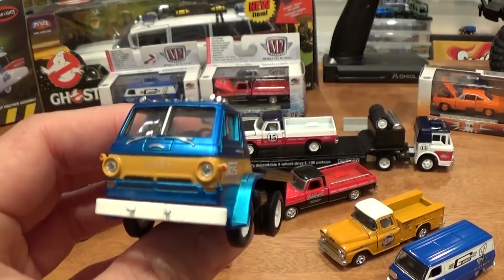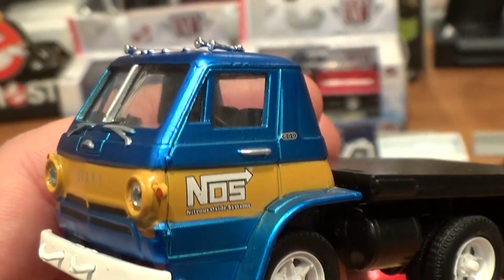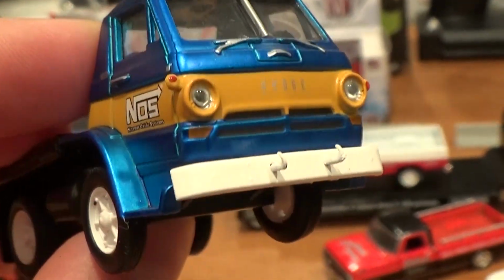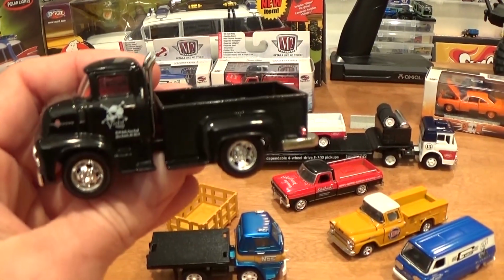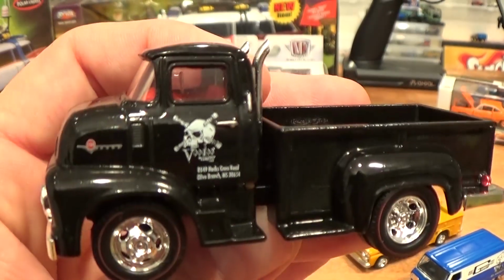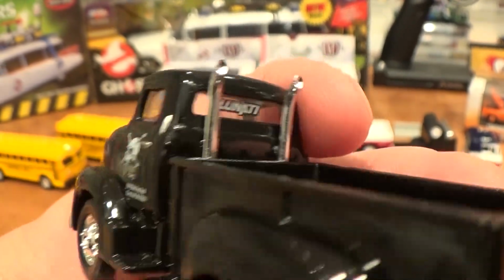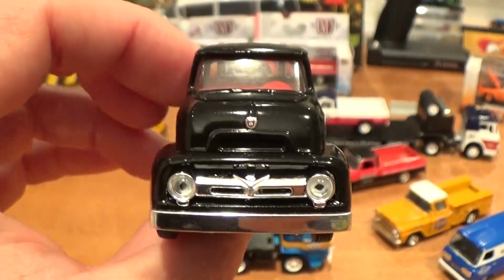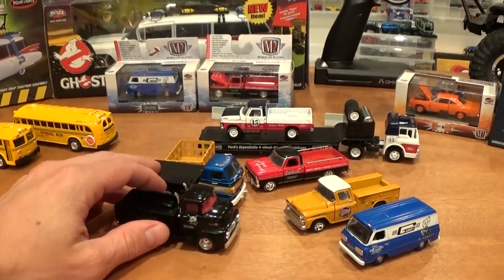Check out the details on this one too. We couldn't probably see these when it was in its box before in the last video, or maybe you could have, I'm not sure. But really nice to see it loose with all those little horns and signal lights and front bumper hooks and all the rest of that stuff. And then we've got this one here, the '56, I think, yeah, '56 Ford COE Custom. Really cool with those big dual pipes sticking up out of the back from under the cab. The window tampo, redline tires with those chrome rims, dualies on the back. Nice big truck. So we're not going to spend too much more time looking at these. We've got to keep the video moving. We've got lots more cool stuff to look at.